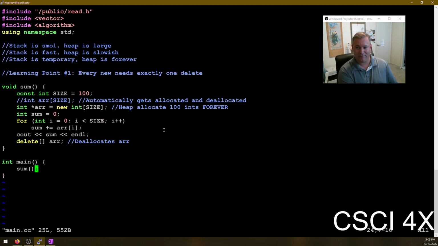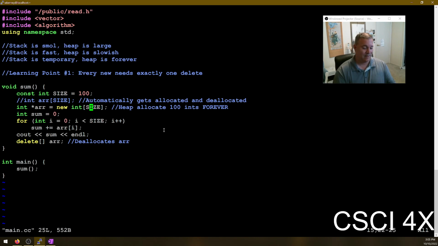Are we guaranteed to get 0? What do you guys think? If 64 gigs of RAM, you're fine. Oh, let's find out in a second. So are we guaranteed to get 0 here? If we add up uninitialized variables, are we guaranteed to get 0? Or are we just lucky to get 0? Or are we unlucky to get 0? Yeah, it's not guaranteed at all.